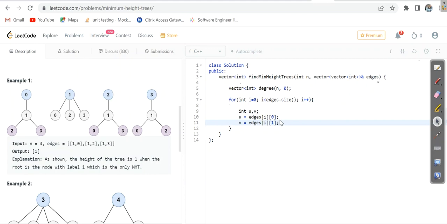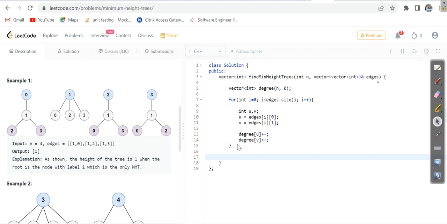Since any edge, a bidirectional edge, is counted for both u and v, degree of u we increment by 1, and degree of v we increment by 1. Okay, we have done that. So successfully, we have calculated the degree for each and every node. Now I will traverse first the outer nodes.